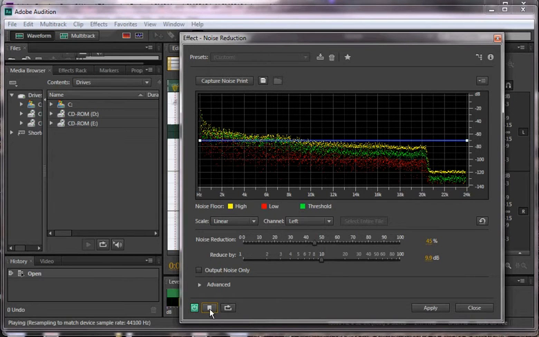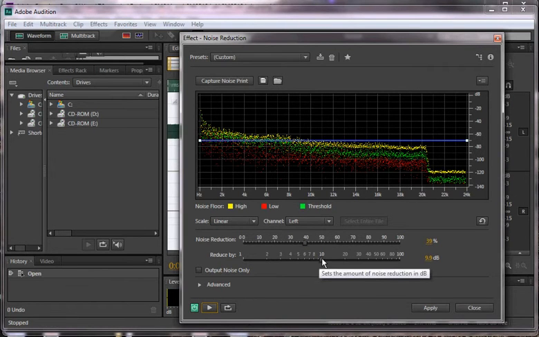Now, the problem is that when you do this, if it's too much, then you can actually remove ambient noise, which you don't want, or you can make them sound like a robot. So I'm going to actually reduce this even more, and let's see what happens. That actually sounds pretty good. So this is about where I'm going to want it.